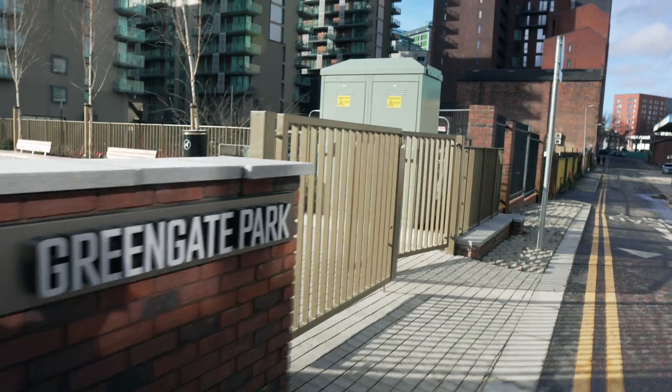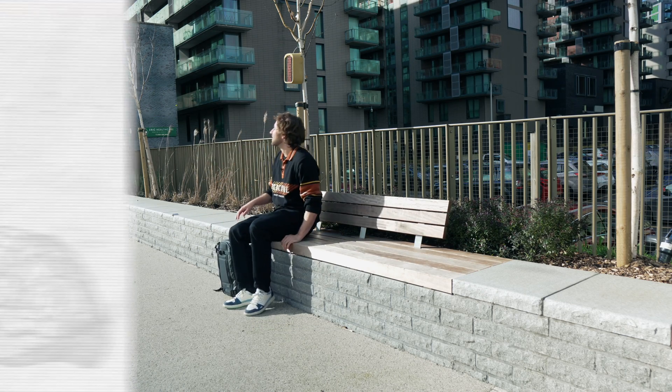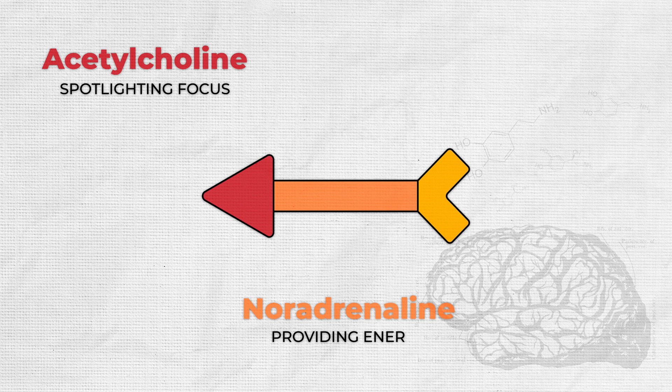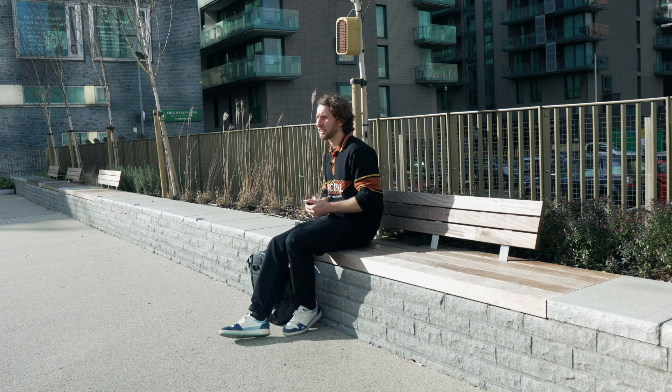To help us understand why we should do it, we need to understand focus. Andrew Huberman has this arrow model of focus. An arrow has three different parts: the tip of the arrow, the shaft of the arrow, and the propeller on the back. The tip represents the spotlight of our focus, and the neurochemical that helps with that is acetylcholine. The shaft represents the energy we need to focus, and that neurochemical is noradrenaline. The propeller on the back allows us to keep going through tasks.